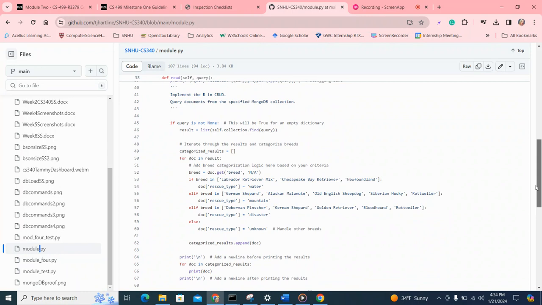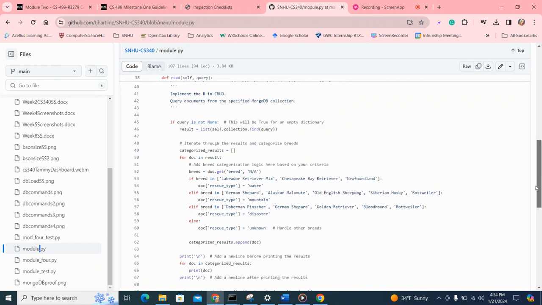trying to determine if there is a trend with water rescue dogs being adopted more often than unknown rescue types or something like that.